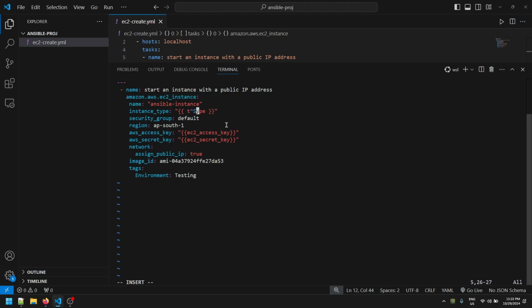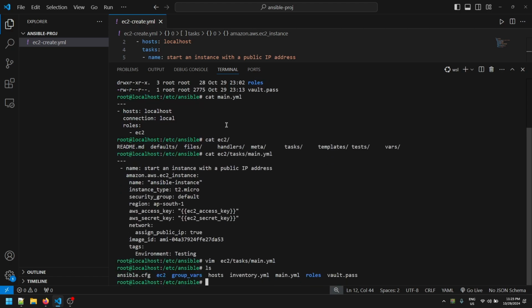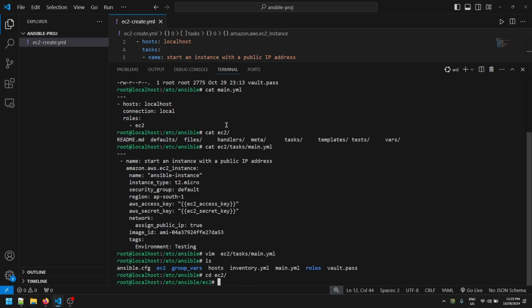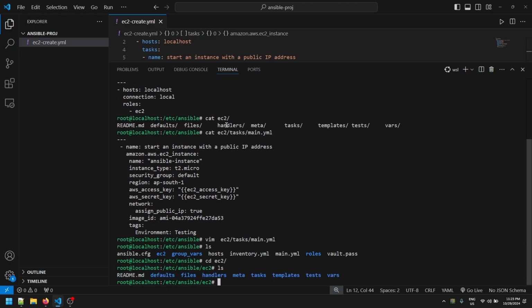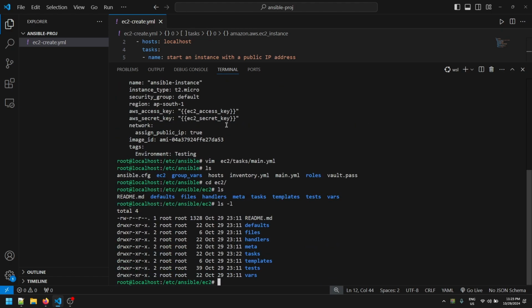Through the Jinja 2 templating, I'm creating a variable called type. I'm referencing the type, but I haven't created it yet. So let's go to EC2, and as you can see, there are two options that we have. There is a default value, in case someone didn't provide the variable.